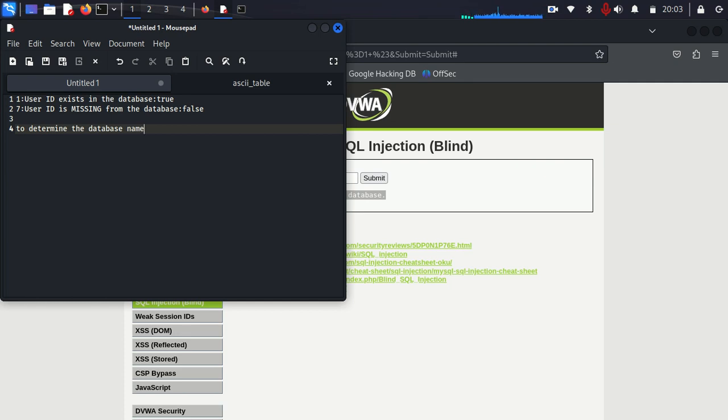First of all, we need to determine the length of the database name. For that we can use the length function with the database function.